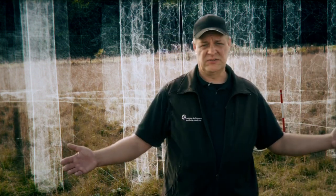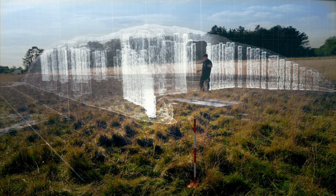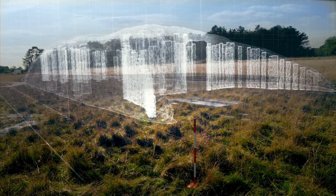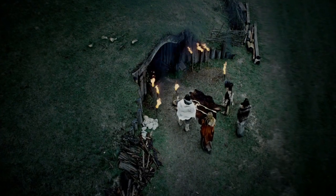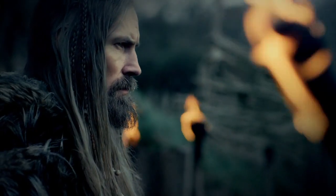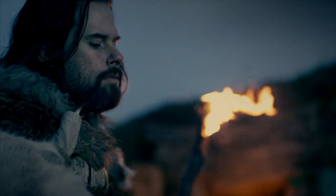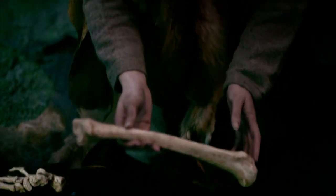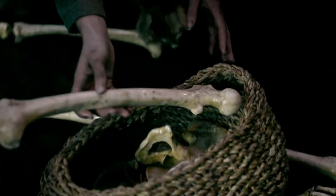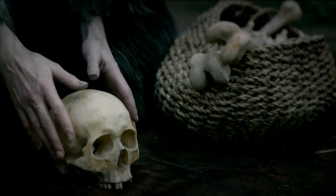Well, now we've packed out the whole thing, this monument starts to make sense. So you see this forecourt with a palisade wall, and this was the place where they prepared the dead for burial. Bones from excavated long barrows tell of the new funeral practices the Neolithic arrivals brought with them. They had very peculiar rituals for burials. They had defleshment, they had cutting off of heads. Heads were actually treated completely differently than the other parts of the body.